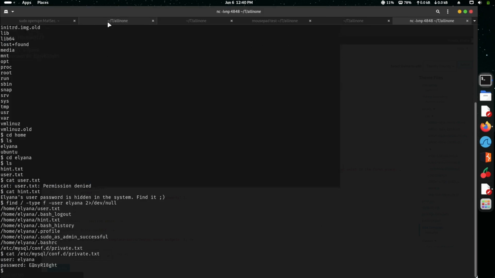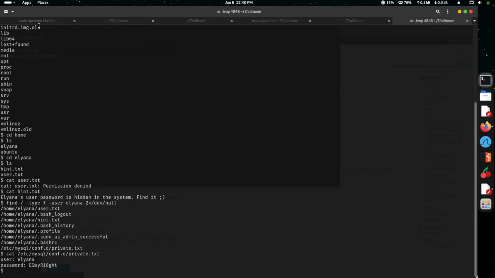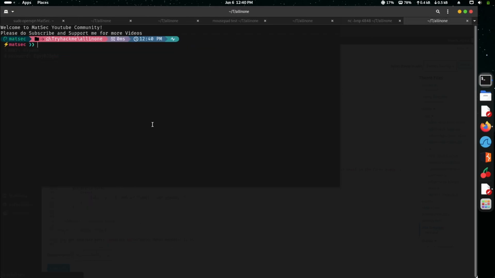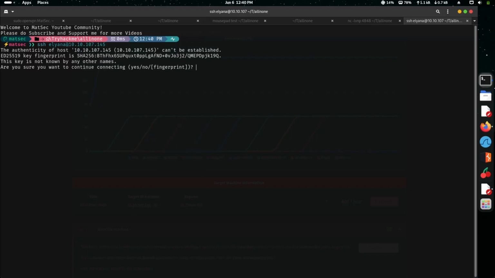And previously, we have SSH open. So we'll try to log in with this password. Do an SSH Ilyana at the IP is this one. Let's paste this IP and enter.